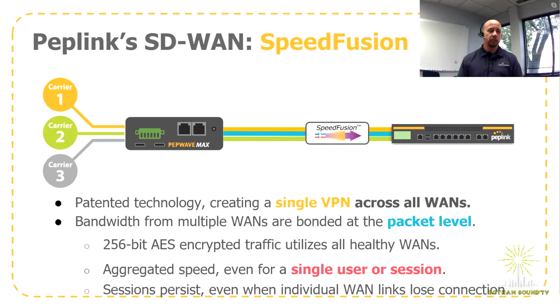Bonding comes in handy when you need a little bit faster than what you can get in your day-to-day life. So let's say you have a couple of SIM cards from the carriers, and you're getting 10 megabits down and 5 megabits up. You need just a little bit more throughput for, let's say, your video transmission. If you're going to be streaming something, let's say you need at least 15. Well, bonding will help out with that, with the download and on the upload. So if you're getting 10 on one carrier, 10 on another carrier, you can bond them together. Now, granted, you're not going to get a full doubling of that because it is a VPN technology, so there is some overhead loss there, but you could get close to 15 on a down and maybe 10 on an up.